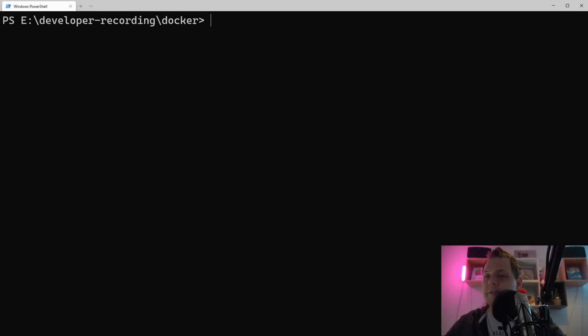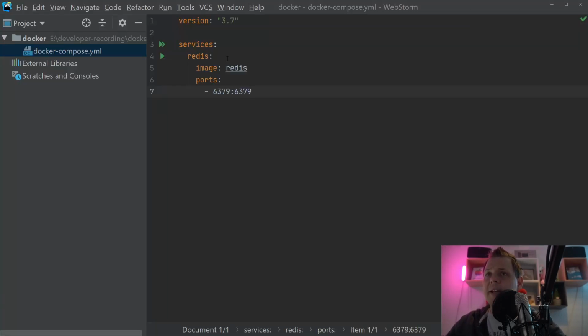And then let's go back to the editor and add the volume. The volumes is like the mount point. If you want the data from Redis to be stored in the local folders, there could be many reasons for this. If you want this, you can just type this. This means this is my data folder, so I will create the data folder inside here. And then I want to point it to data inside the container.